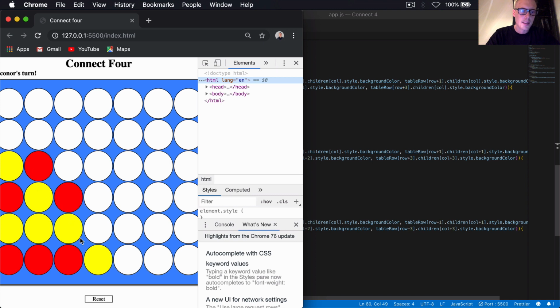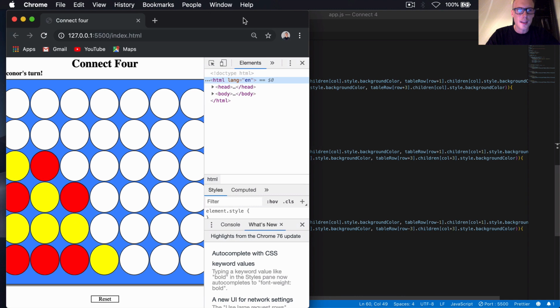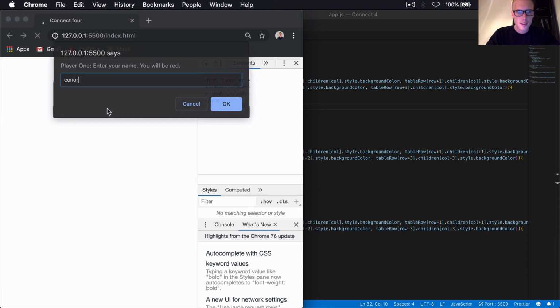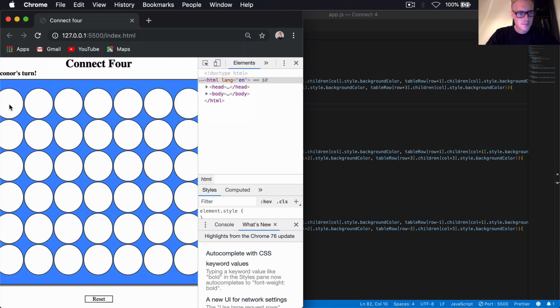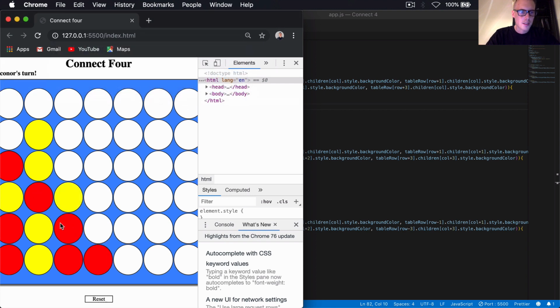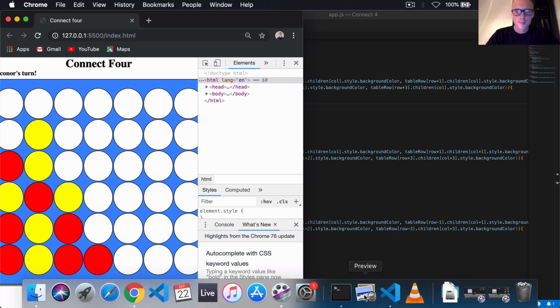We've not implemented the player 2 colour win yet. So let's just make sure it's red when we do that. Sorry about that. Okay, red, red, red, and finally red. And there you go, it works now, because we still need to implement the checks for the player 2's turn, but that's working as well.